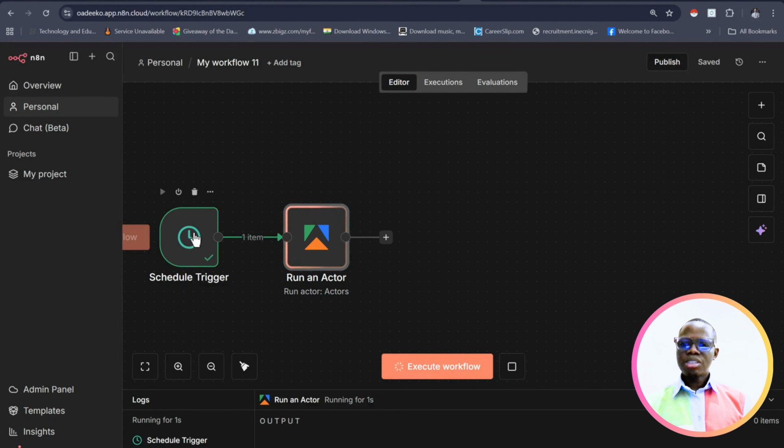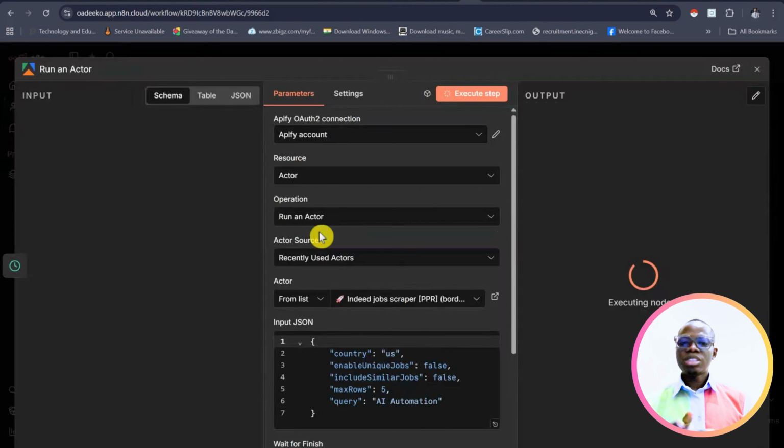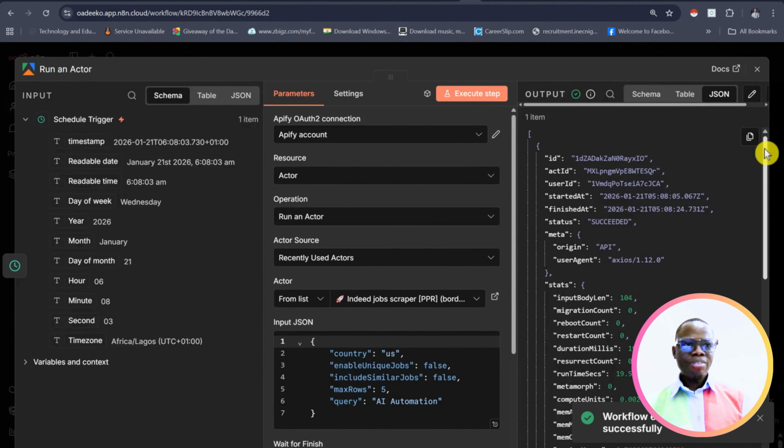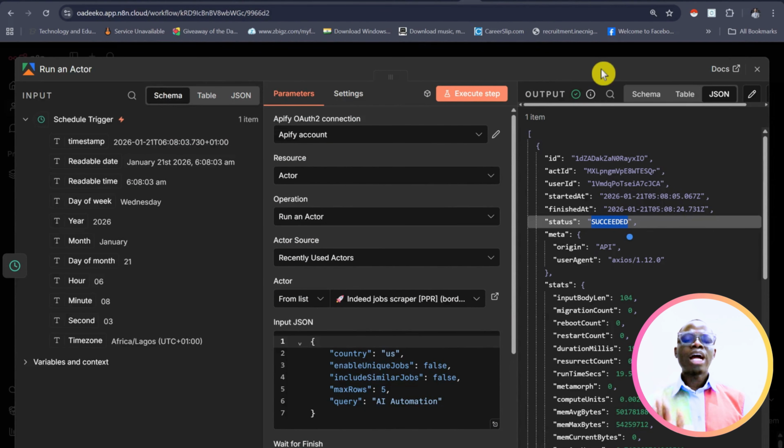I want it to start and it is already running my actor. So let me open it up for us to see the output here. See, on schedule today, today's date, and then it is running this. I should get an output here. The output should be what? It will show me some long things that I don't even understand. But right now we have an output. So don't worry about everything you see here. The only thing that matters to me is succeed, meaning that my actor actually ran. If you have something else here, then maybe something is wrong with your actor, but I've got succeed here, so I'm okay.